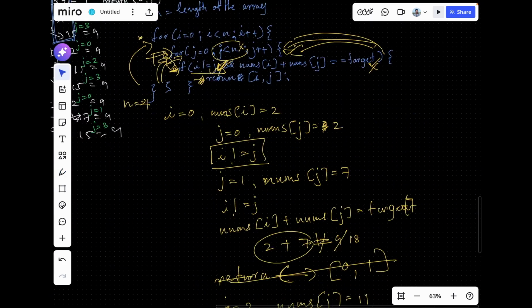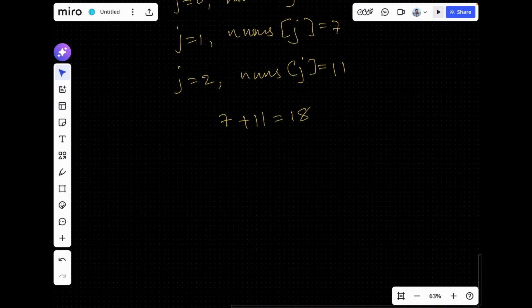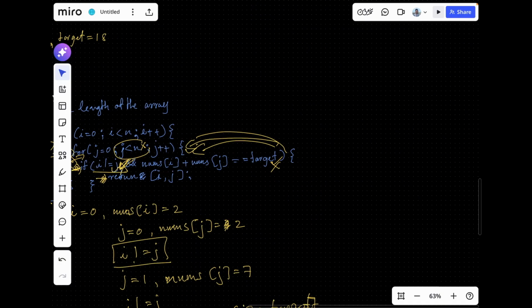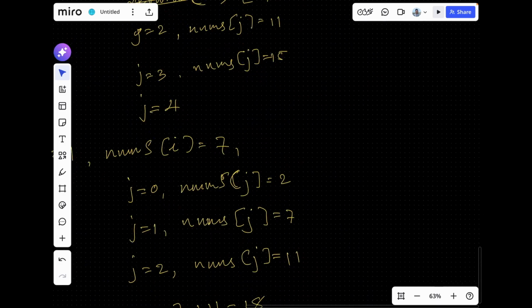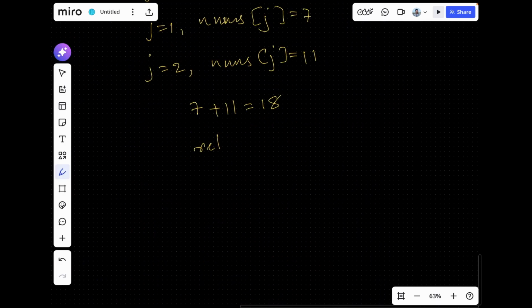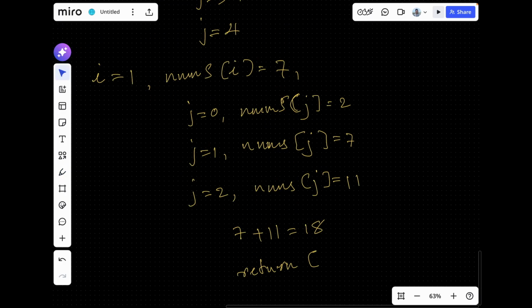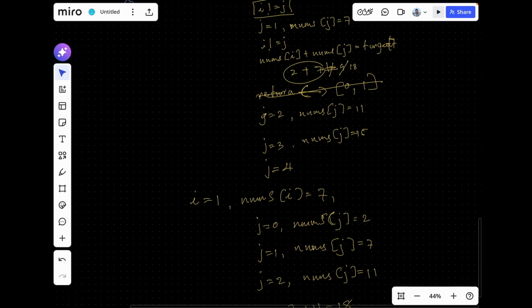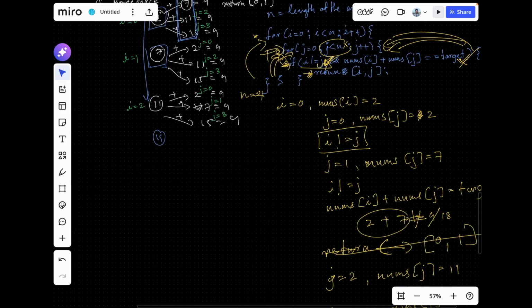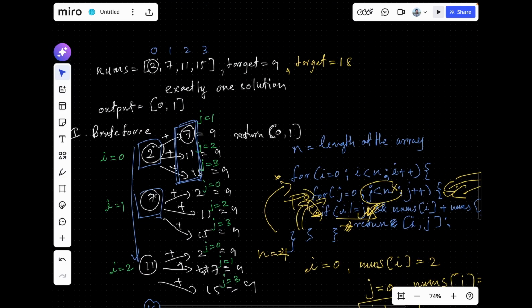So this is true as well. So both conditions are passed. Now we just return the indexes of those two numbers. So the first index is 1 and the second index is 2. So that's how the brute force method works.